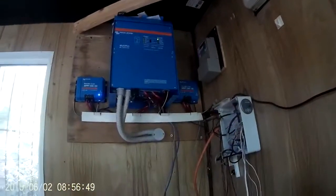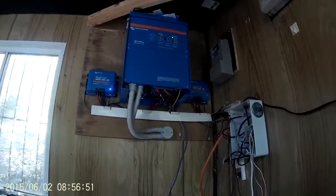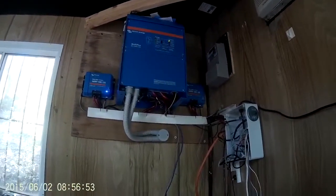The main reason for that is something called self-consumption. Different inverters have different amounts of self-consumption — it's basically the power required to run just the circuitry in the inverter. This Victron uses about 30 watts per hour, so if I had it running without any loads, that's how much it uses.